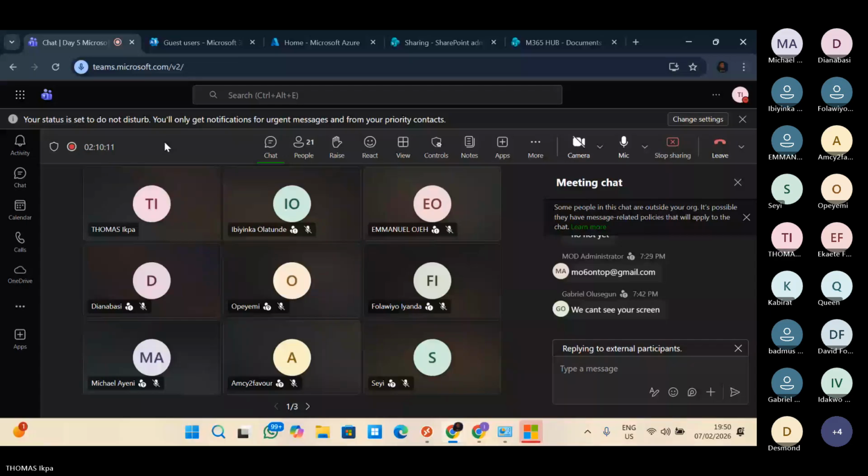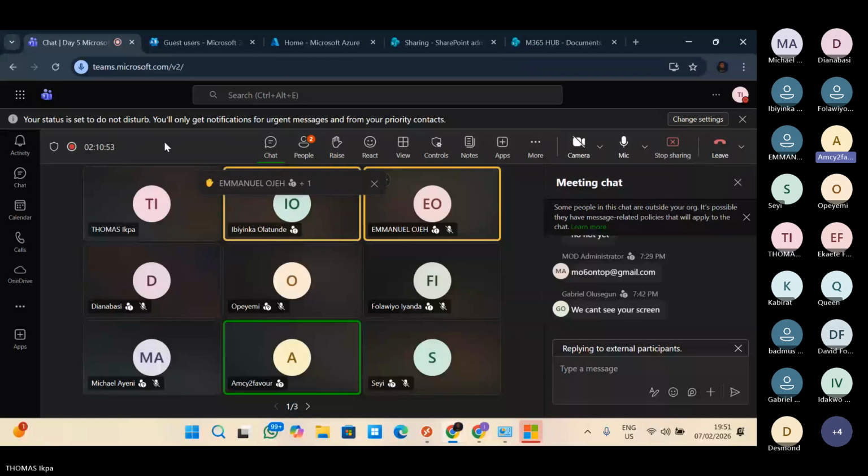Ibika, you always ask a question. I have a question. My question is that when you are moving a file from one site to another, and then one of the files or some files are now missing, that you are unable to see it in the site you are moving from, and you're unable to see it in the site you are moving to, what can you do?